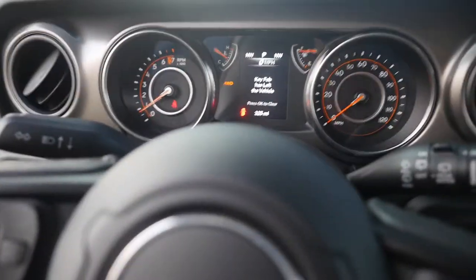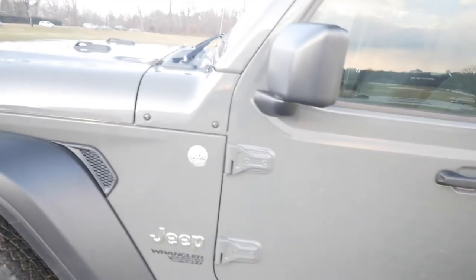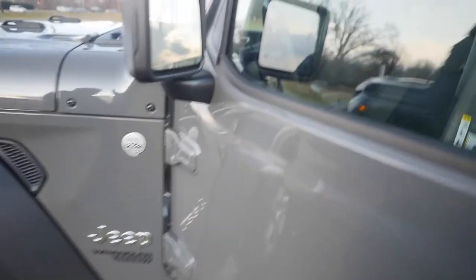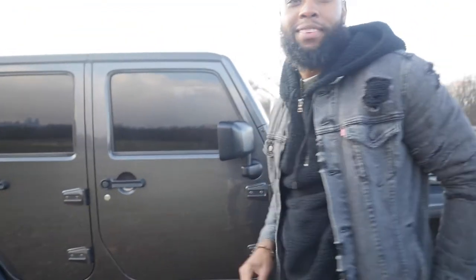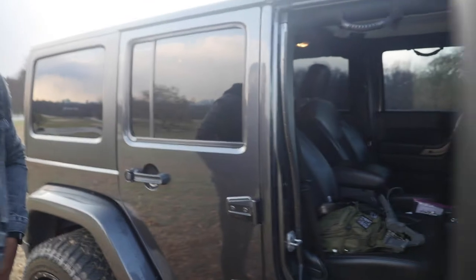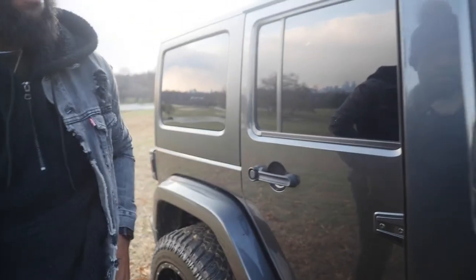Another difference that you told me is the doors. Yeah, you do this right here and they stop. Versus yours is like free floating. Hold on, this thing is filthy right now. I'm letting you know. So show them the doors first. Now they free float. That is very free floaty. It's got to the point now that I do this with mine.